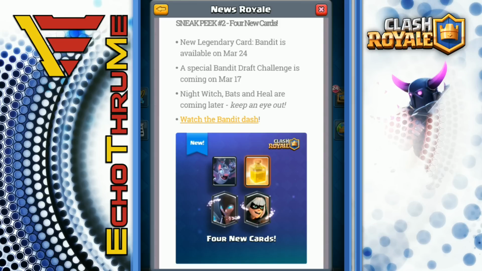But really what we're looking at here is the Dark Bandit, which is released on the 24th. The Dark Bandit is a pretty cool troop. It has an invincible mode where it dashes at its opponents, kind of like a Prince, but during that time she is invincible. She's a 3 elixir card, and she is a legendary card.